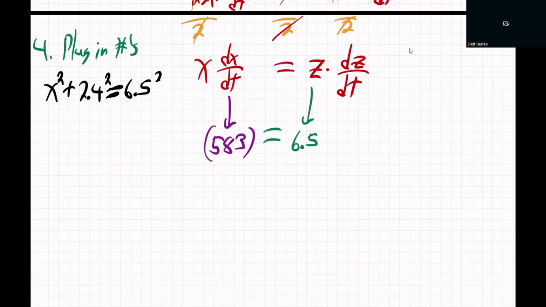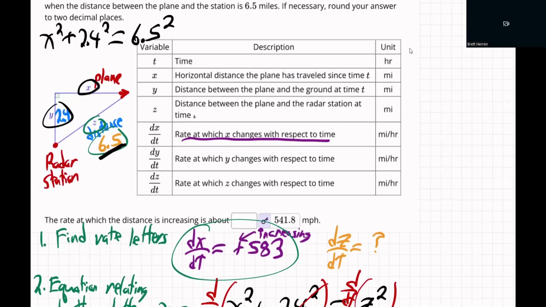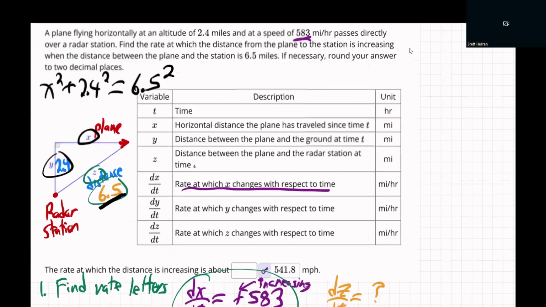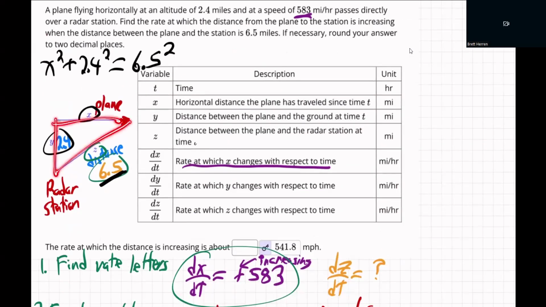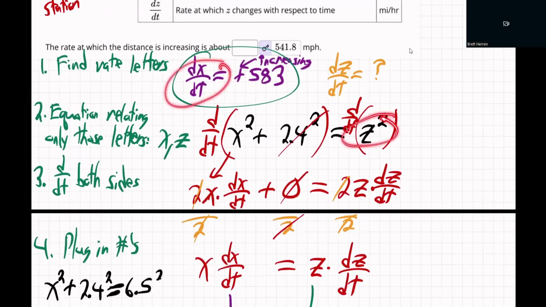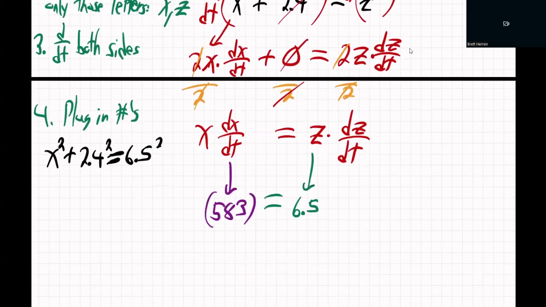See how I got that? It's because of that little triangle right there. Do you see how I know when to use z and when to use numbers? At the very end, on step 4, it's all numbers. Go for all the numbers you want. 2.4 squared plus x squared is 6.5 squared instead of z. Earlier, I used z because I was trying to get an equation with x and z. So follow my steps, you'll be good.